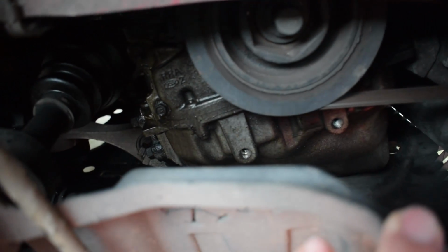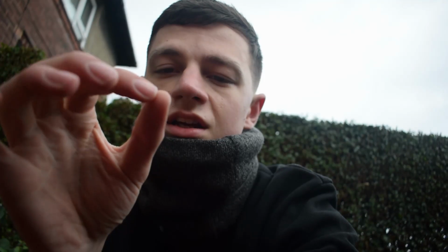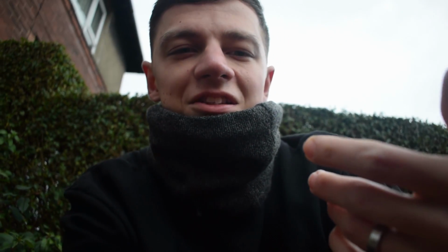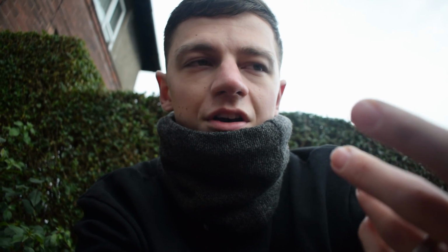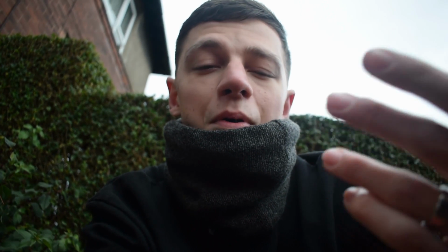Now you will see there's a little bit of oil in there as well. That's because I did something stupid that I forgot to tell you about, a couple of months ago, where we put the nice MJC washers and nuts on the rocker cover and we got it all painted. Well, I didn't exactly torque them to spec, and I kind of rushed them on because we were going to Cars and Coffee and I didn't tighten them up enough. Basically we hit VTEC and it boiled over like a saucepan. So I've learned that lesson and then I tightened them off. So yeah, I'm probably gonna wipe that down a bit as well before we carry on.